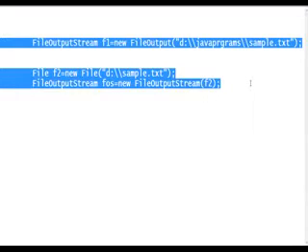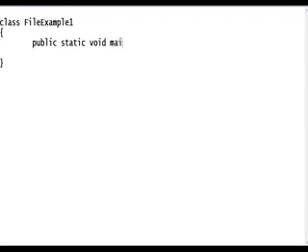Now I want to create one file. How to write the data into the file we discussed. See, first example: class FileExample1. Program execution starts from main, public static void main, String args, right?